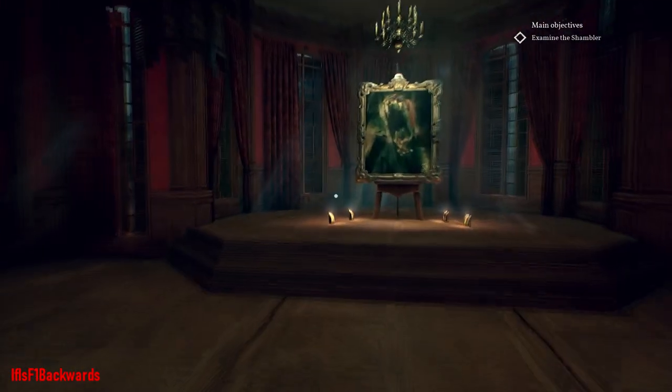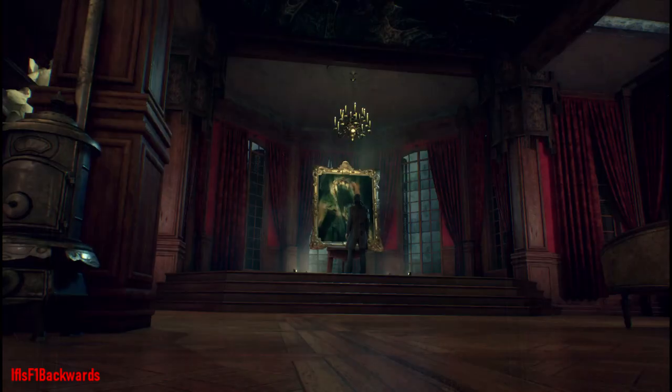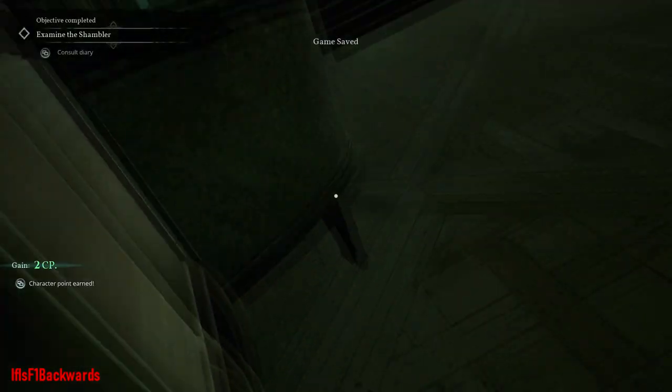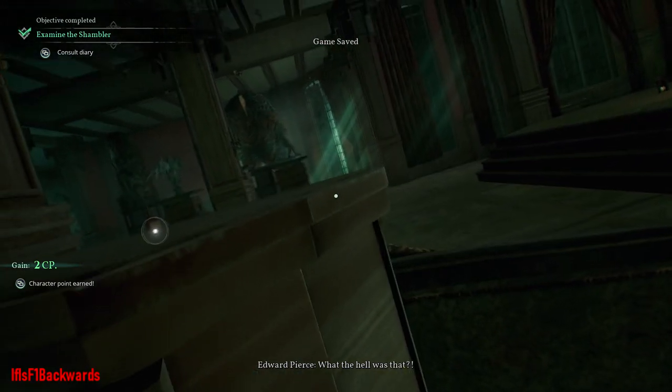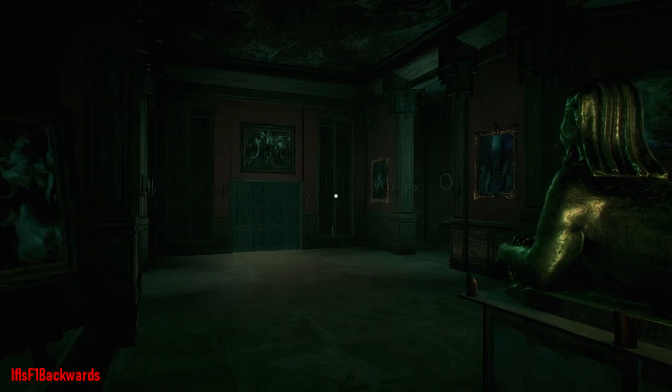So there you go. Hopefully that's the good practice routine done, and now let's begin. Interact with it, press A, skip through this cutscene, and obviously it gets a bit darker as well. So turn your brightness up if you're having trouble seeing. Let's just go for it.